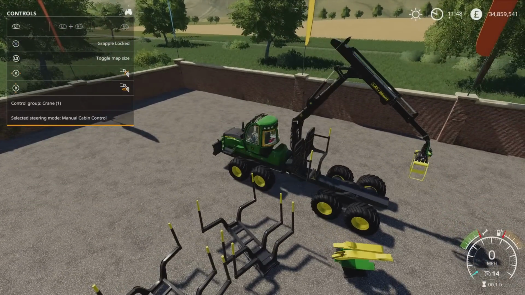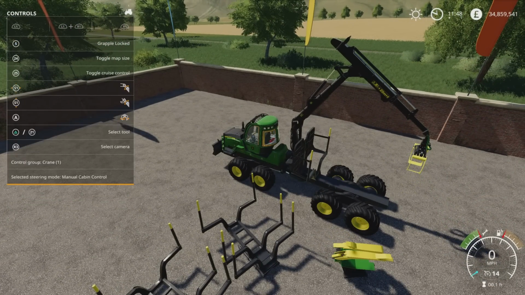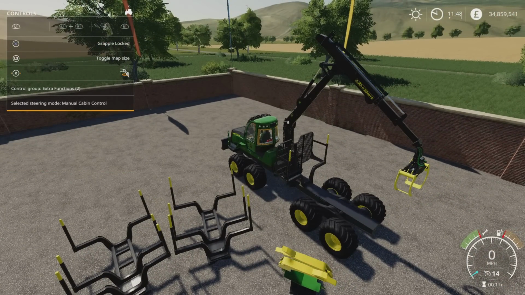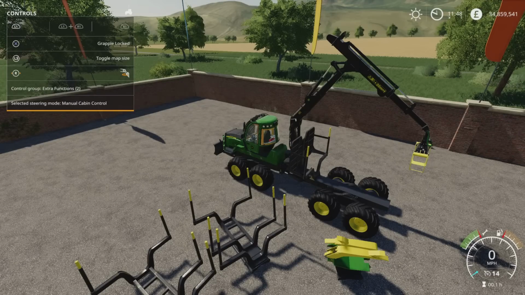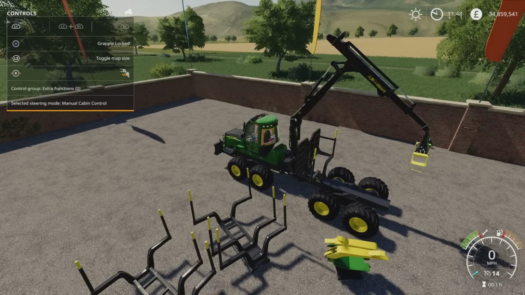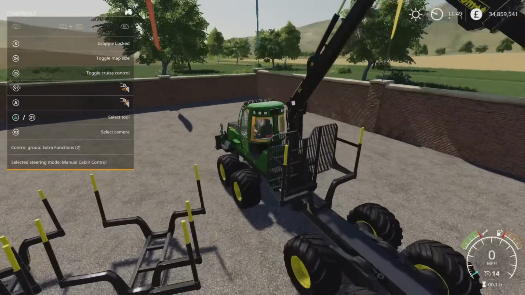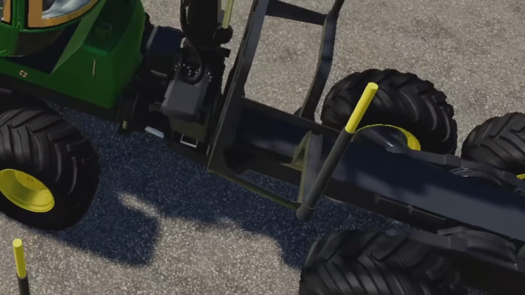Then what else have we got? Under L1, oh yeah, then we go to triangle, control group 2, which is extra functions. And if we go side to side L1 and side to side on the right stick, we can move that bunk forward and backwards a little bit, like so. I think we have straps. Yeah, there's a strap down in amongst there. You might see it click on and off. It's quite difficult to see actually.